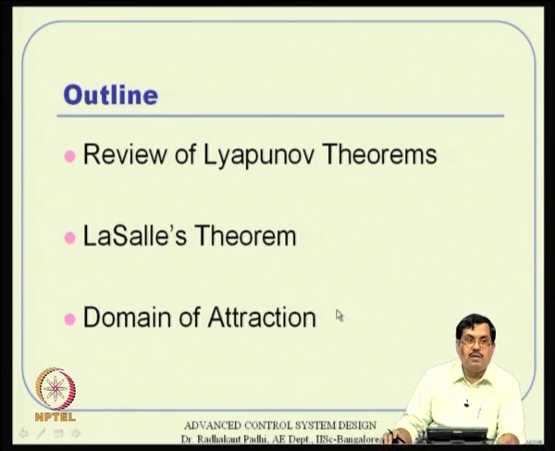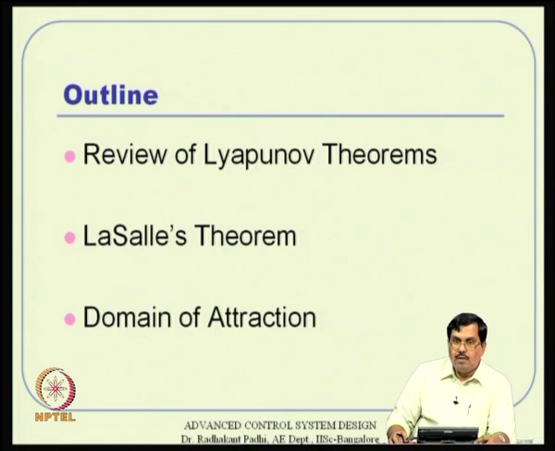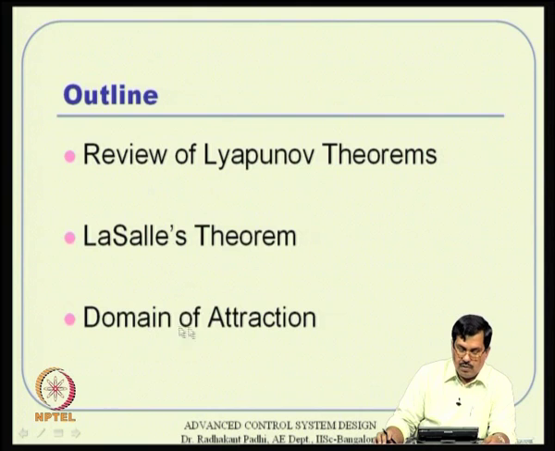something called the domain of attraction. Any asymptotically stable equilibrium point obviously has a neighborhood about which it can attract trajectories, and that particular domain is called the domain of attraction. It is in general not easy to estimate, but once you estimate there are a lot of potential uses. In other words, you can think of stopping your control action once the trajectory enters this domain of attraction. That is one of the uses that you can think about.